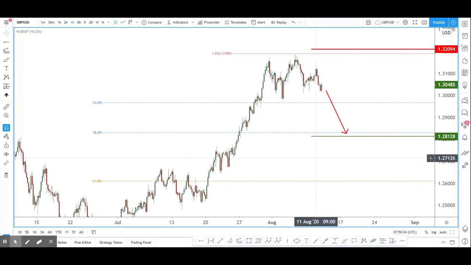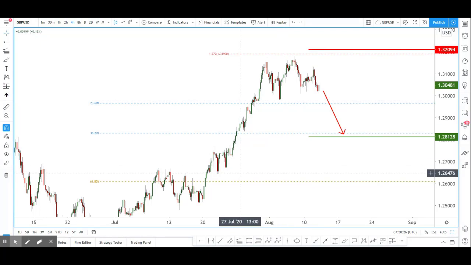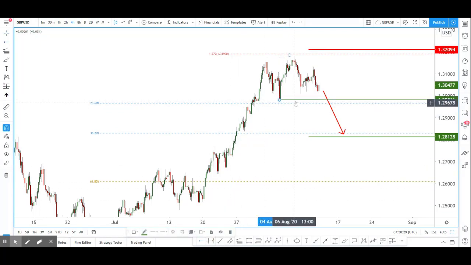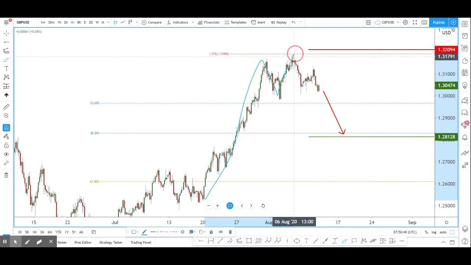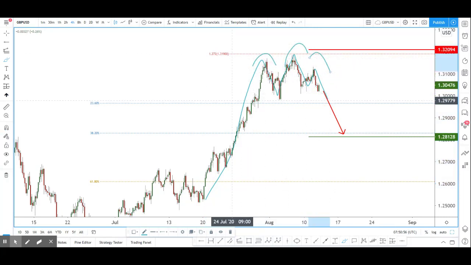Now firstly, we see that there is a sort of graphical support level over here, right? That's one level. I will get to that level later, but we also see that price has made what I would call a possible head and shoulders pattern. There is a strong preceding trend upwards, followed by a pullback into a left shoulder, and then followed by price making a higher peak. That's the head, and then it goes down, and then price makes a right shoulder. So this could very well be a head and shoulders pattern.